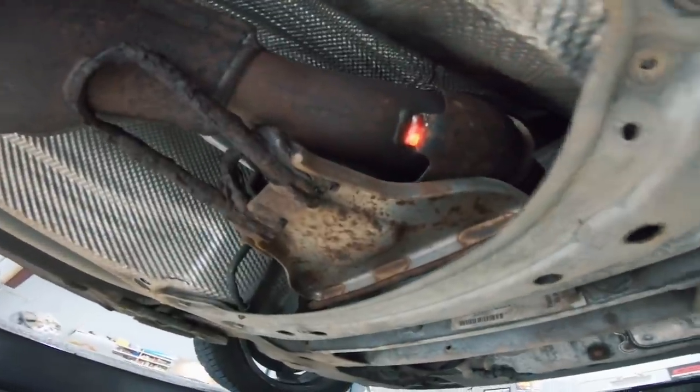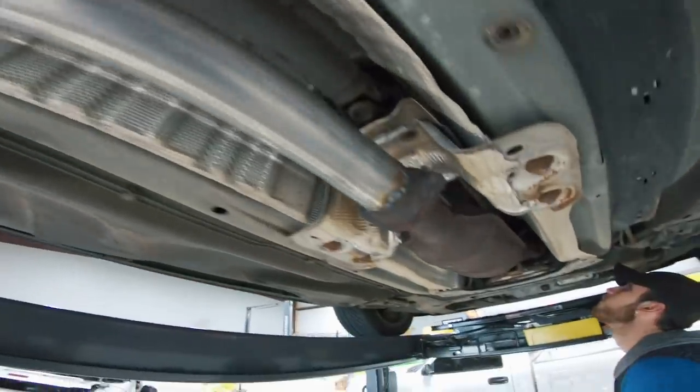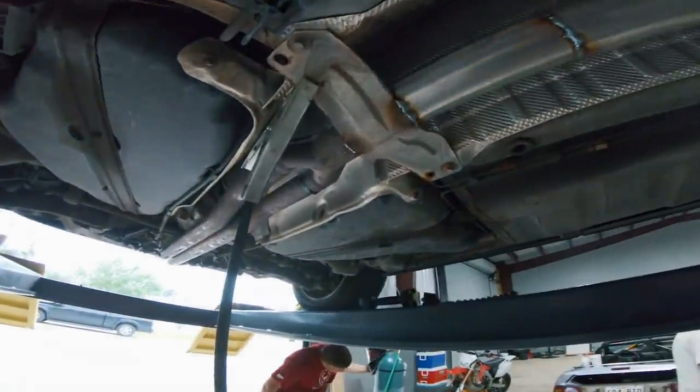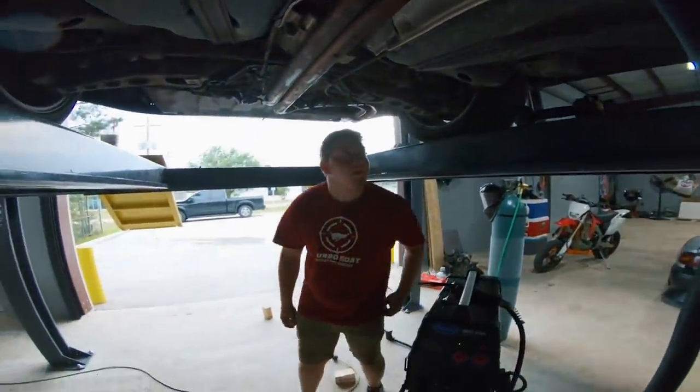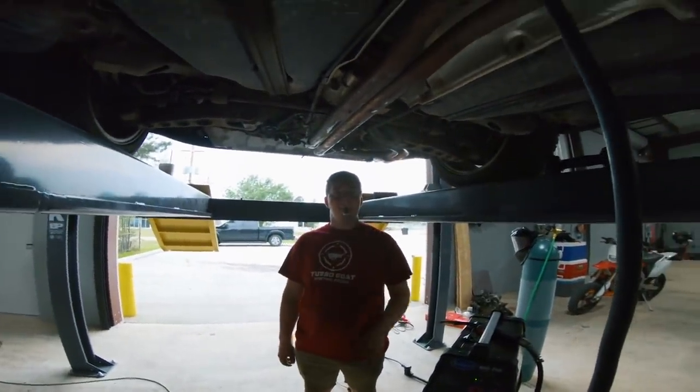You're pretty damn good at welding. I ain't gonna lie. Whenever you told me that you could weld when I first met you, I'm not gonna say that I didn't believe you, but I didn't really believe you. No one believes me about anything. That's not true. I just have to prove it right. Now, usually I'm good at that. You are, I will say that.